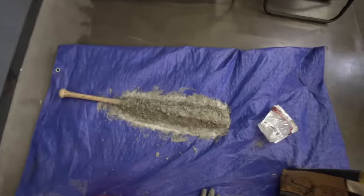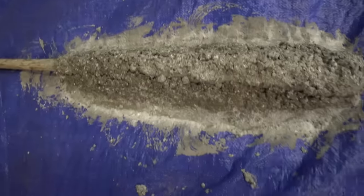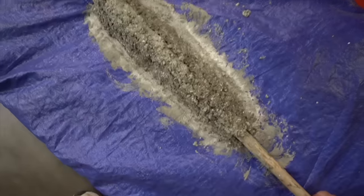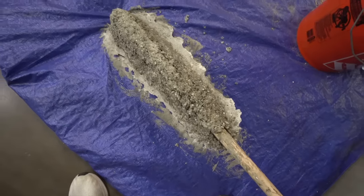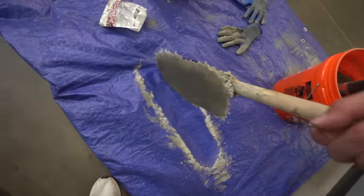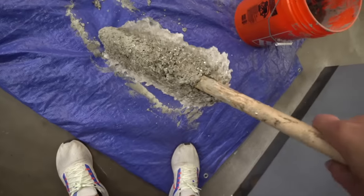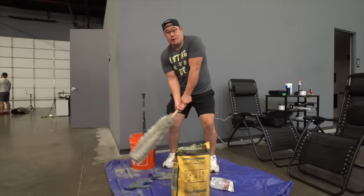All right, we're on to the next day, and let's check out my concrete bat. Let's fucking go, baby. It looks very firm, which is good. That means it hardened. So let's take it out. Oh, yes. Jesus Christ. What am I gonna do with this?